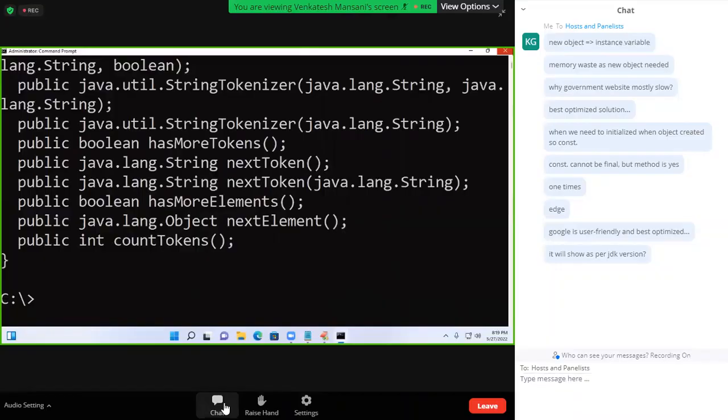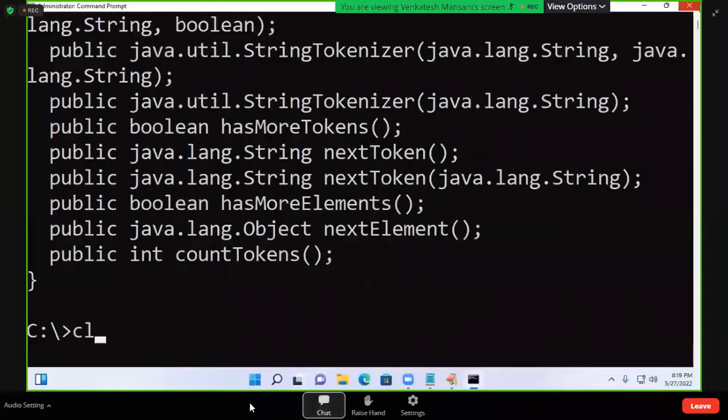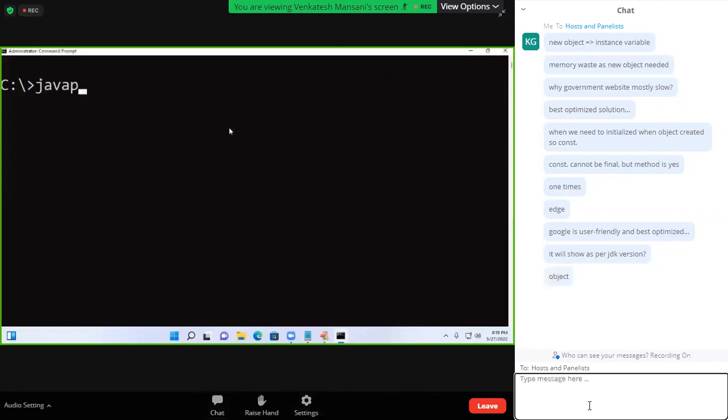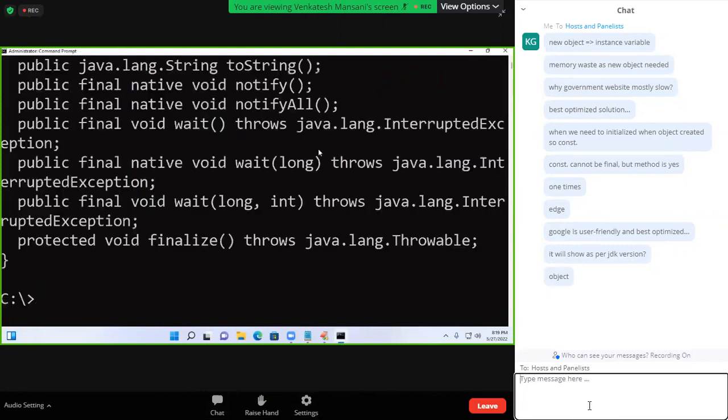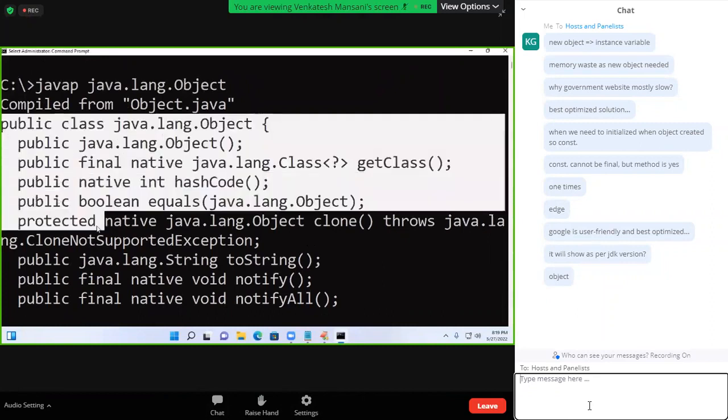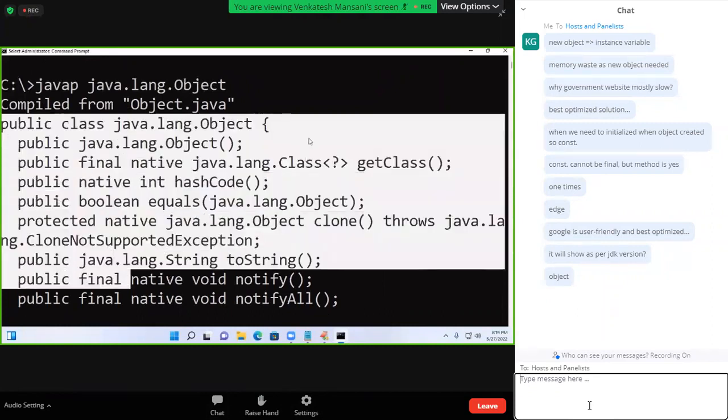Everyone knows which is a default class implicitly inherited in every class. Which one? Object class. That class profile also, any class. So javap java.lang.Object, the Object class profile. It shows the complete class, variables, methods, constructors.